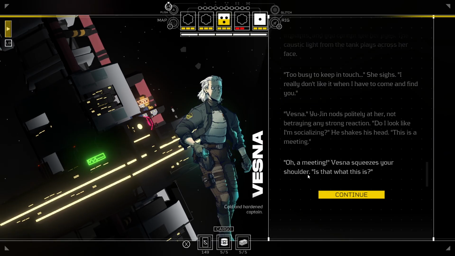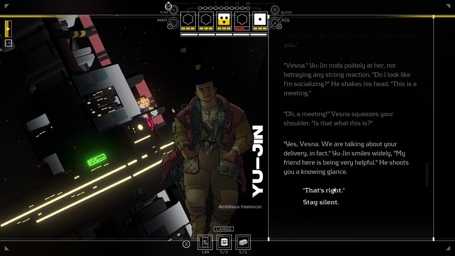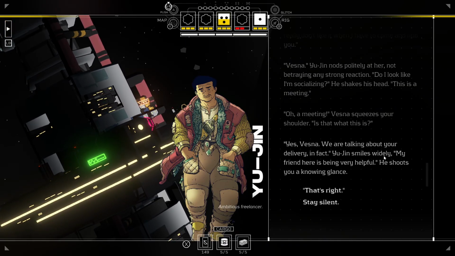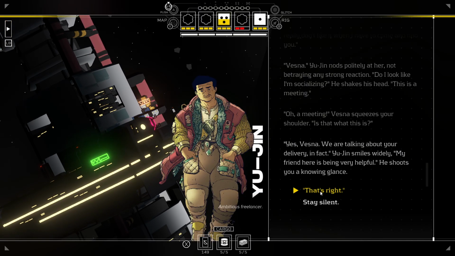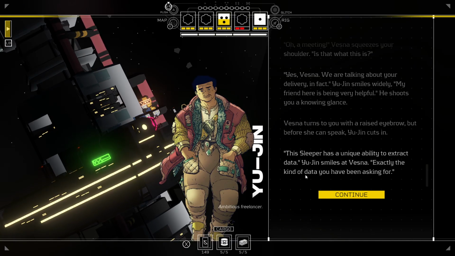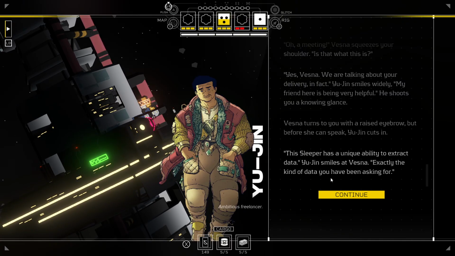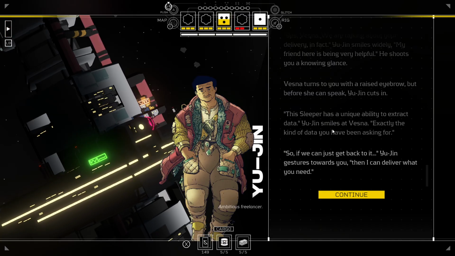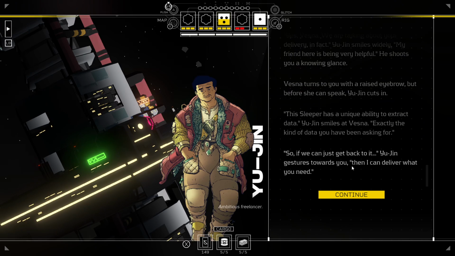Oh, a meeting. Vesna squeezes your shoulder. Is that what this is? Yes, Vesna. We are talking about your delivery, in fact. Eugene smiles widely. My friend here has been very helpful. He shoots you a knowing glance. That's right. Vesna turns to you with a raised eyebrow, but before she can speak, Eugene cuts in. The sleeper has a unique ability to extract data. Eugene smiles at Vesna. Exactly the kind of data you have been asking for. So, if we could just get back to it. Eugene gestures towards you. Then I can deliver what you need.